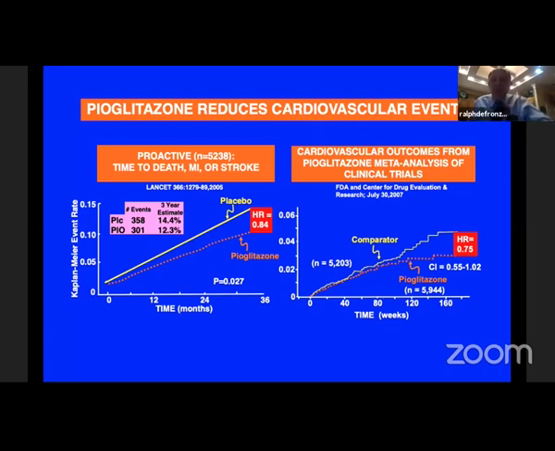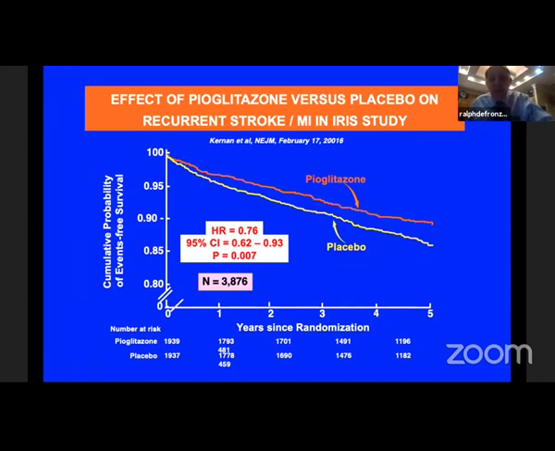Now, if you were in the PROACTIVE study, if you had a stroke, and I put you on pioglitazone, recurrent stroke was decreased by 47%. That's better than anything that you can do, including surgery, okay? So Dr. Silvio Inzucchi at Yale was very much aware of these data from PROACTIVE. So he got a quite renowned neurologist, Dr. Kernan, to join him to go to the NIH, and they convinced the NIH to do a long-term study in people who had either a stroke or a TIA.